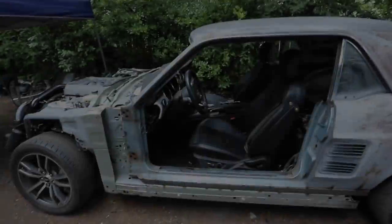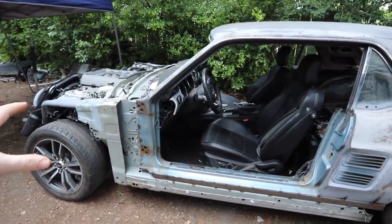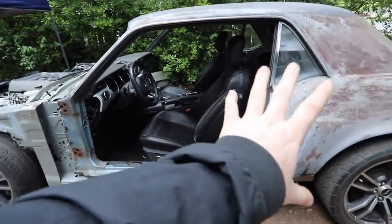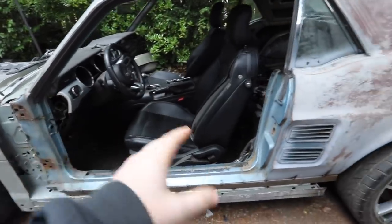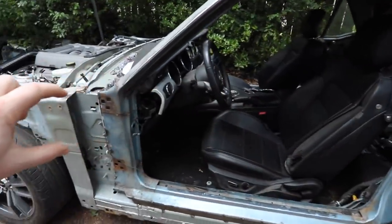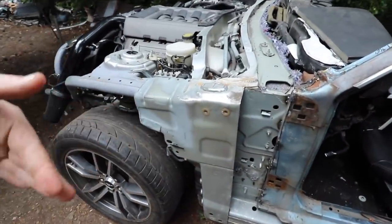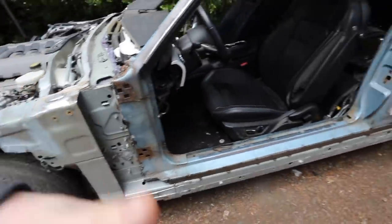Now we can work on the body stuff. Now that we figured out why the car wasn't running well, we're going to start working on building the rest of the body out. The first thing we've got to do is install the doors because the doors start to set the body line. We have that body line and that body line - the door will run the rest of the body line and then we can figure out where the fender goes as far as height and angle.